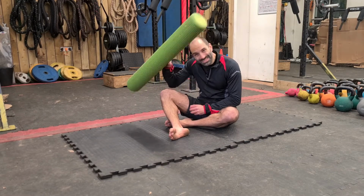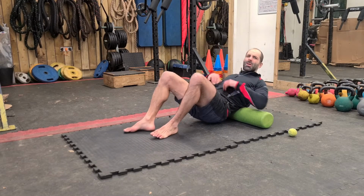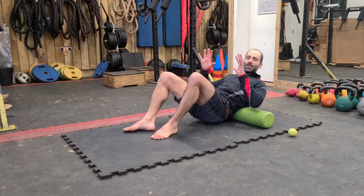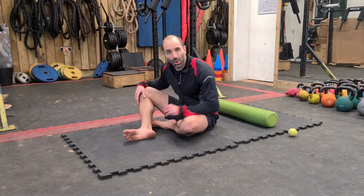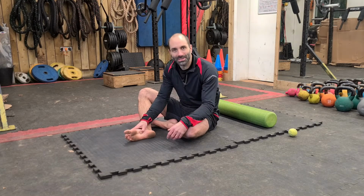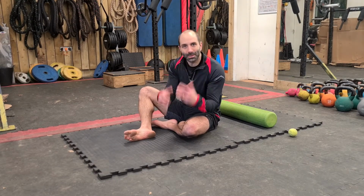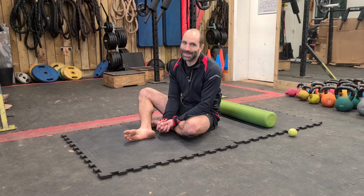Lots of people think this is the answer, getting a roller and getting it in here and just, oh yeah, that feels good. I categorically do not think that's a good idea if you've got a tight lower back. I don't see how that's going to help. Some muscular release, some blood flow into that area potentially, but if you're tight in that area, you're going to be a little bit inflamed. So just rubbing against it is not necessarily going to do anything positive.